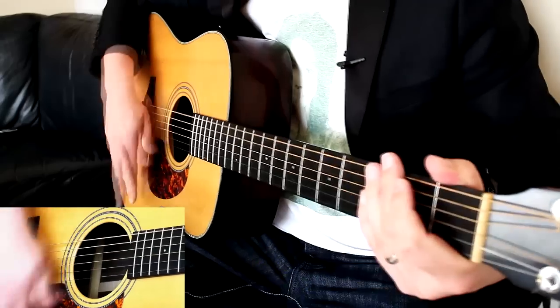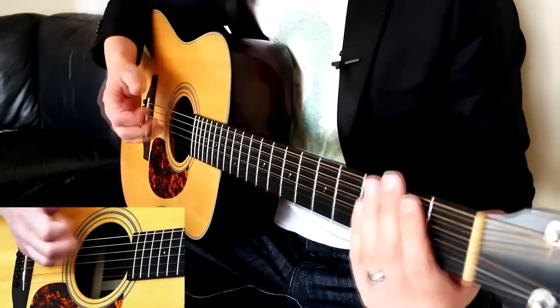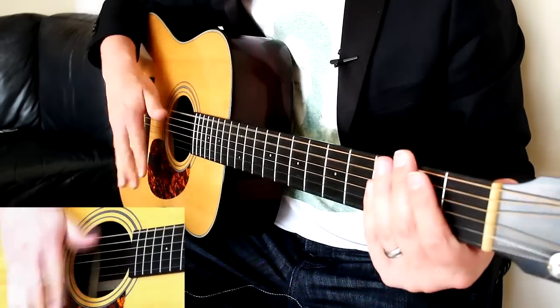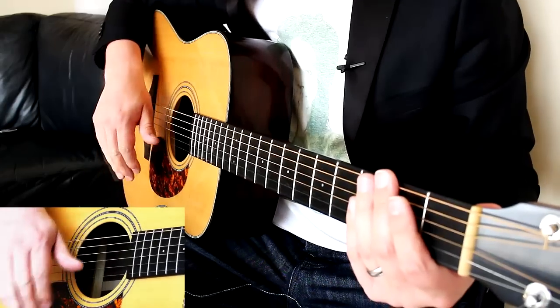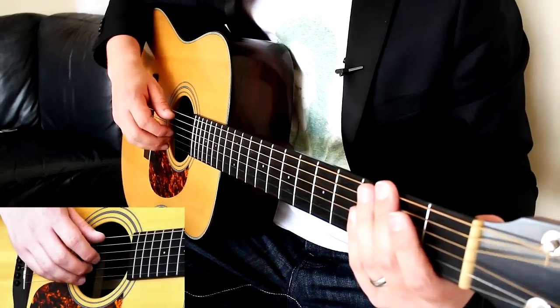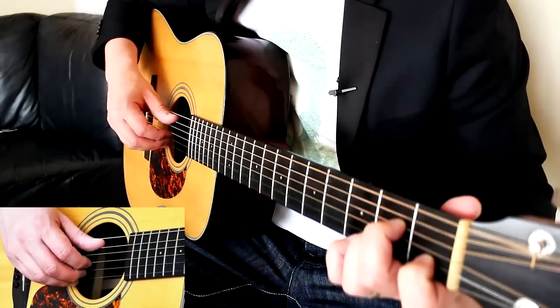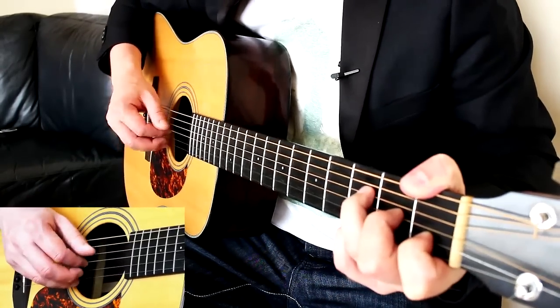You'll see on the tab there's these crosses. Now what I'm doing there is I'm just muting the strings and I'm taking my fingernails and I'm just splushing them, like hitting the strings with the tops of my fingernails. And then we're into a final chorus. It's exactly the same, but there is a couple of changes coming up. All the same, we've done all this.